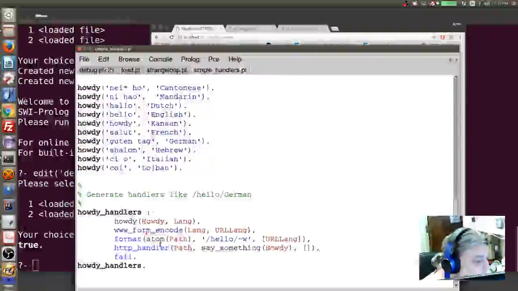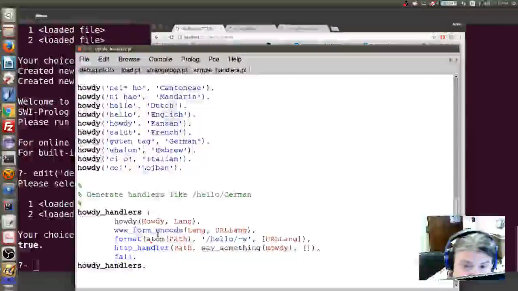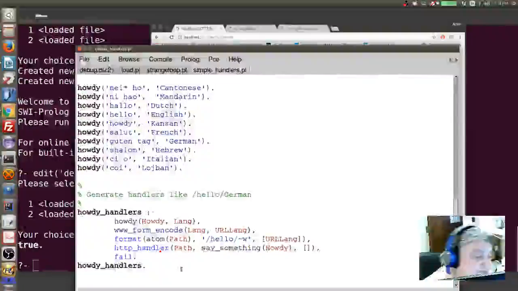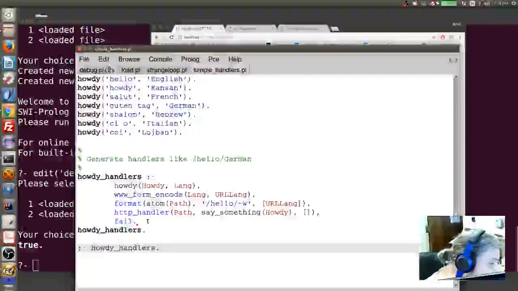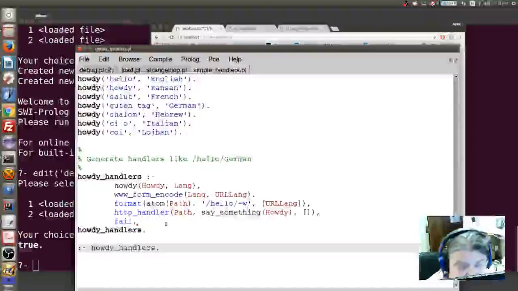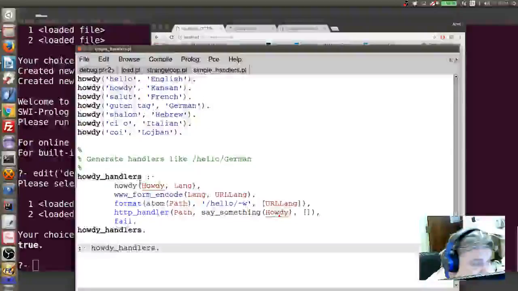I then form encode, because you need to form encode path segments per the spec. I will then make the path up, and then I will call HTTP handler. So here we're already doing something that might be difficult in some other language. We're automatically generating a bunch of handlers. And here we're going to have a closure, right? Because howdy will be bound.